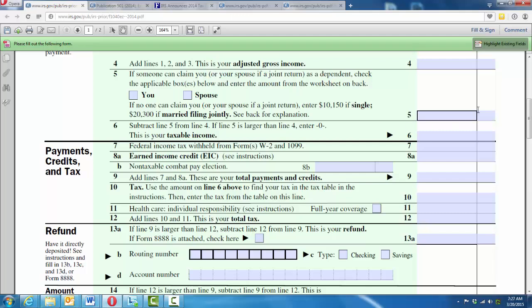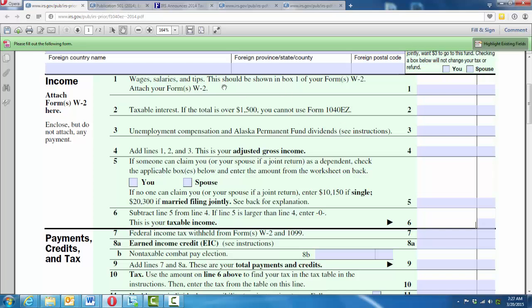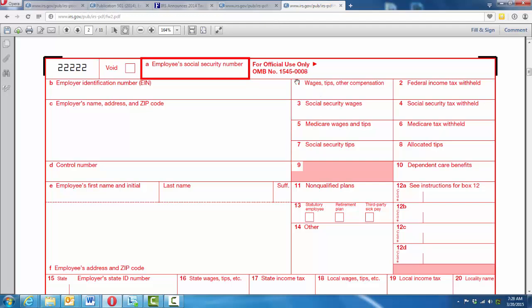So we will go back up here. Okay, so that's your taxable income. Next, it has your federal income tax withheld from your W-2 or 1099, which is a bit odd because, I guess you do have your 1099 interest up here. But in general, you're not going to have a 1099 except for this interest. So that 1099 is not really where most of your withholdings are going to come from. It's going to be from this W-2. So if we jump back over to your W-2, here in box 2, you see federal income tax withheld.